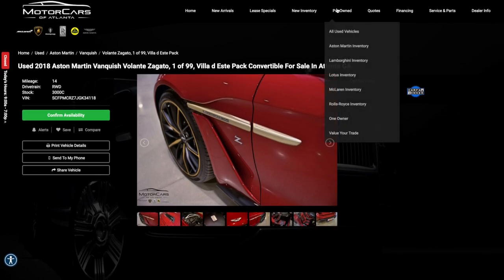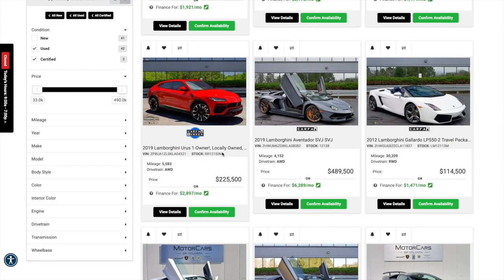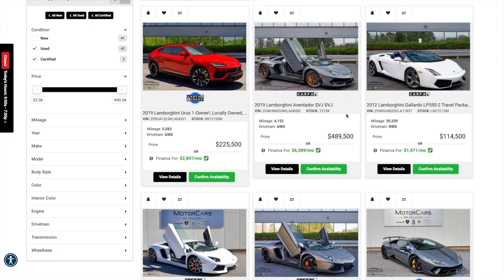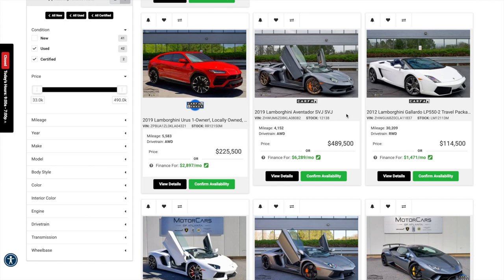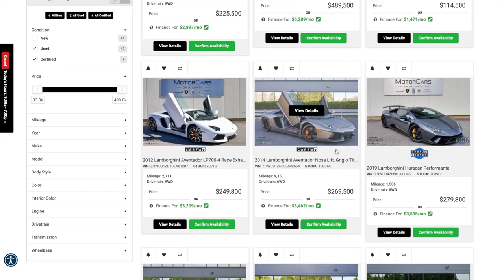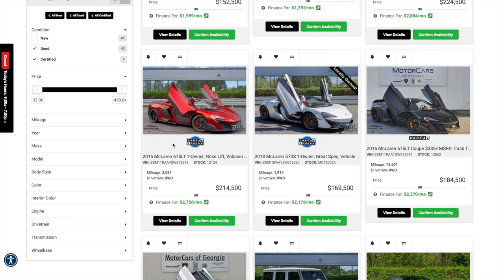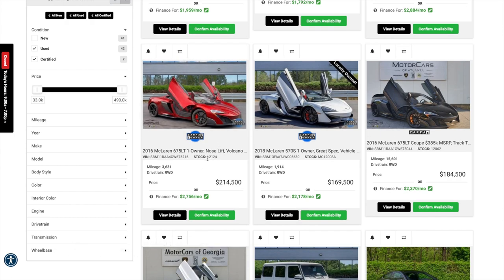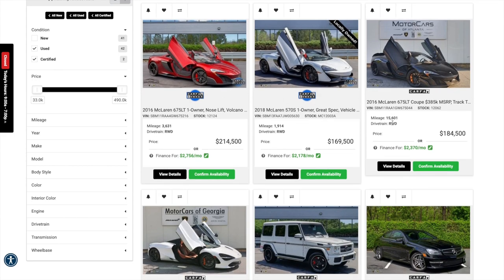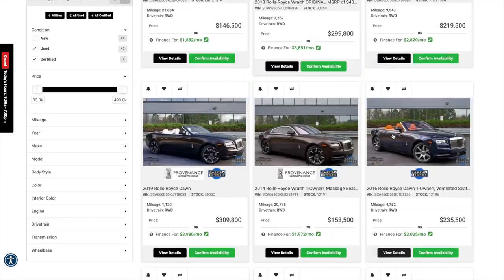Looking further at the pre-owned inventory, we scroll down past some Audi R8s, Bentley, and Ferrari. There's a very nice Lamborghini Urus and a new Lamborghini Aventador SVJ — this happens to be the cheapest one I've ever seen. Most are well over $500,000, some in the $600,000s, and Roadsters in the $700,000-$800,000 range. This one has 4,000 miles on it but still a pretty decent deal. There are some more Aventadors, a Huracan Performante, Range Rovers, and used McLarens — a 600LT Spider with only 500 in the world, and a 675LT Coupe, also only 500 made. Very sought after. Then a Porsche GT3 RS and more Ghosts.